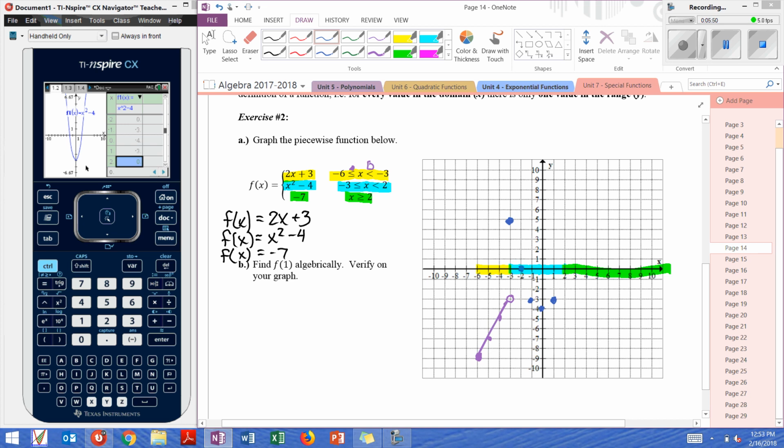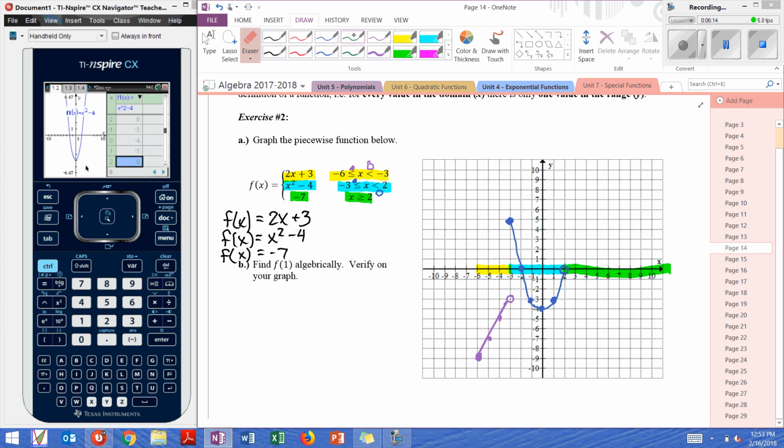And I'm going to stop at 2, and it's an open point. Check it out: not equal to, can equal. So I could graph the whole function if I really wanted to, and then erase it. Or in this case, I'm just stopping. If I had accidentally gone like this, I can just use an eraser because we're using pencils to help us.